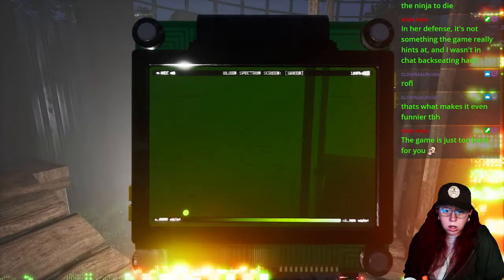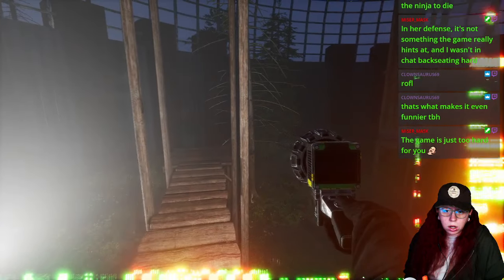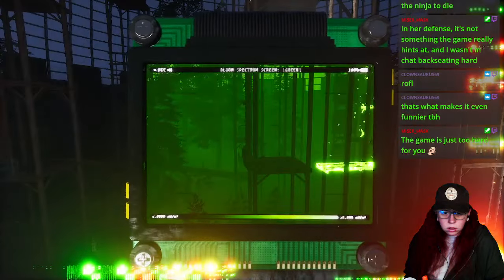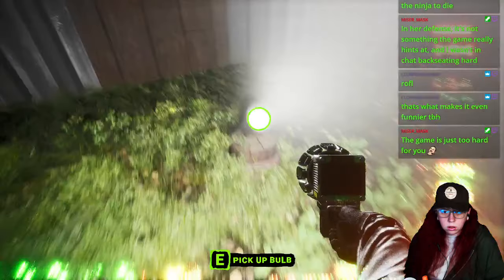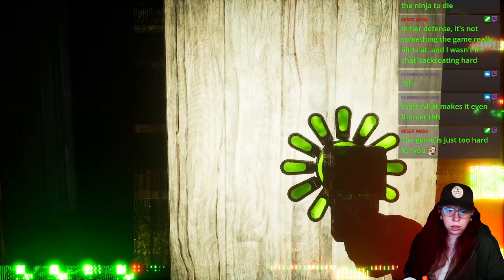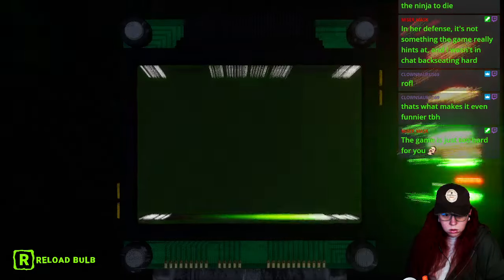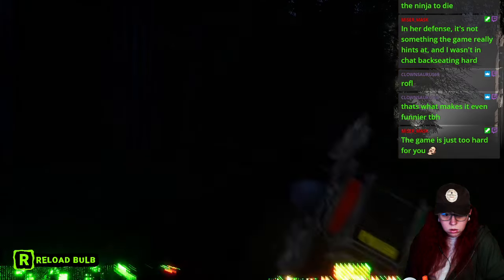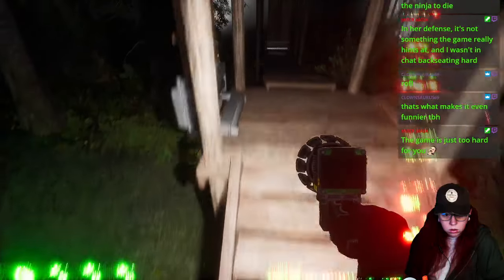From here. There's nothing. So let's try. Looks like there's no reason to get up there anyway. What we need is to go a different route. Let's go a different route. Did it just fling us over where we needed to be? What the hell? This game, man. Alright.